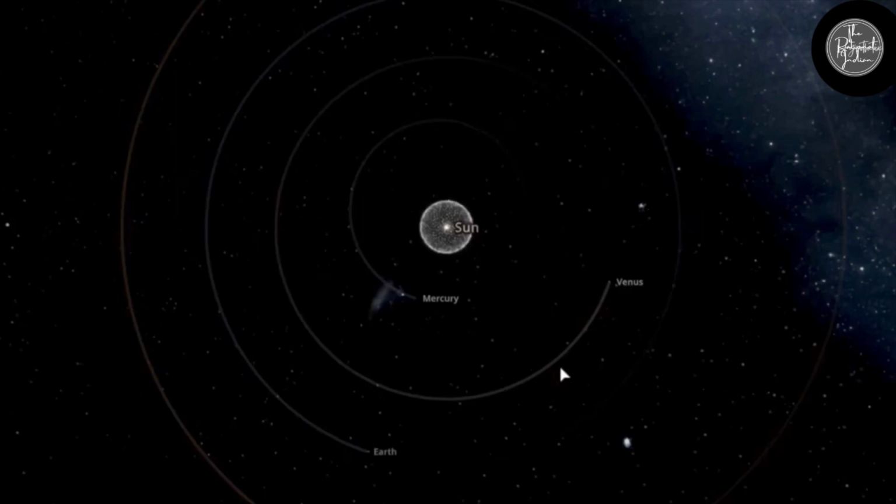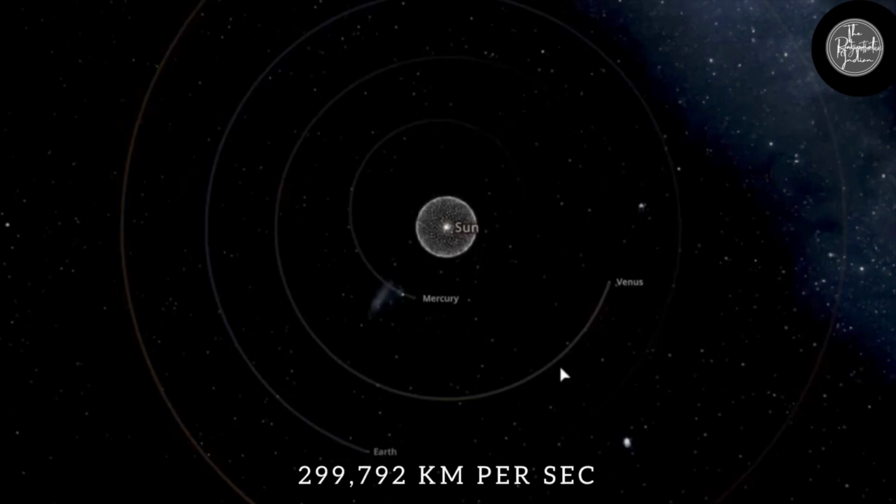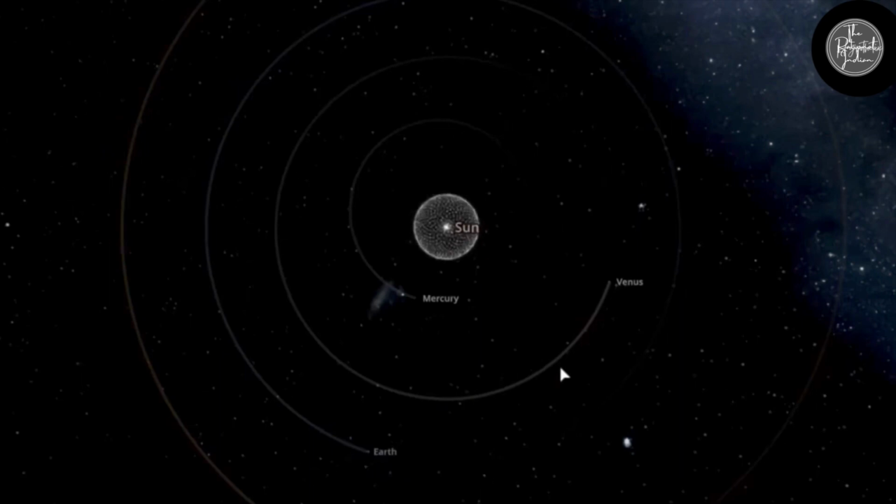The speed of light is approximately 186,282 miles per second, or about 299,792 kilometers per second. The small dots that you see in the background of the screen are the distant stars and galaxies, which are millions and millions of light years away from Earth. The light from these faint stars might have traveled for millions of years to reach our planet. As we are seeing a snapshot of these stars from millions of years in the past, who knows if these stars exist anymore or not? This is quite intriguing.